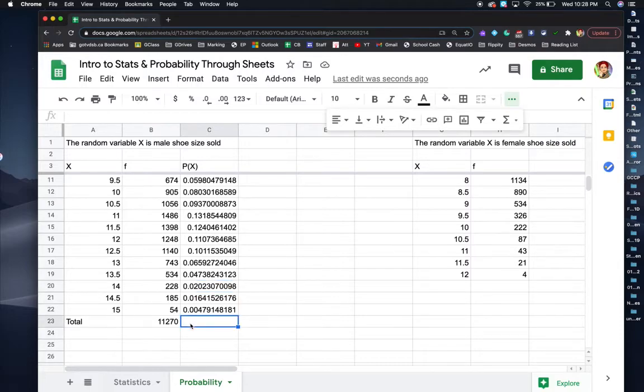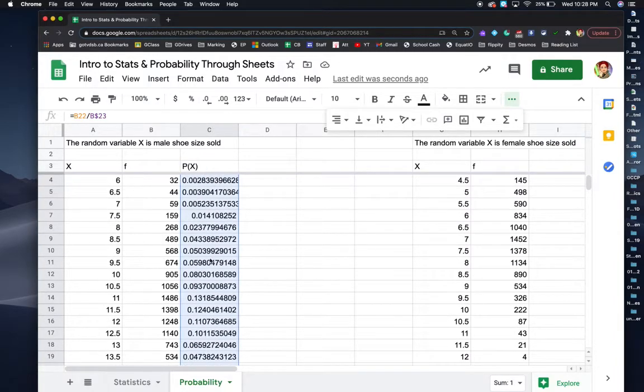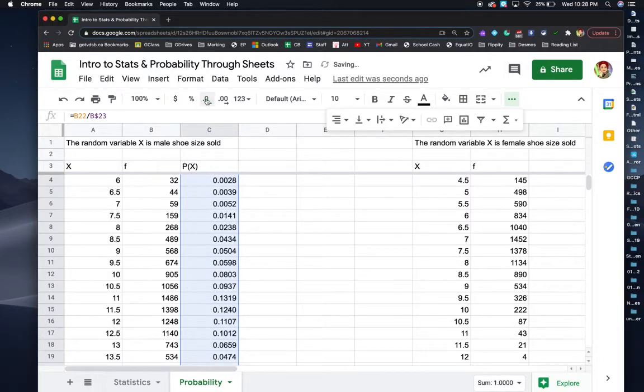Alright, I also want to find a sum to make sure that's working, but I don't want to type in sum again, even though it's easy. This is already a sum. I'm going to shift it across. Now, it's calculating the sum of this one, which is 1, which is exactly what I want. That's awesome. Okay, so now let's format. I don't want to see all these decimal places, so I'm going to shrink this down. And right now it's written as a decimal. Maybe I want to see it as a percent. I can just click on this percent. Now everything's expressed as a percent.